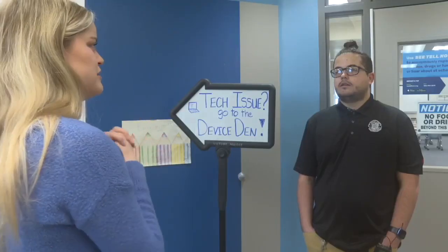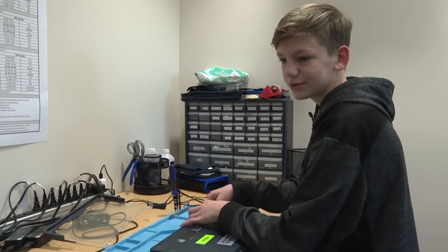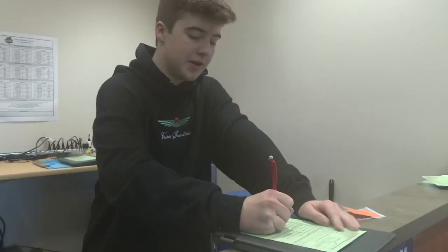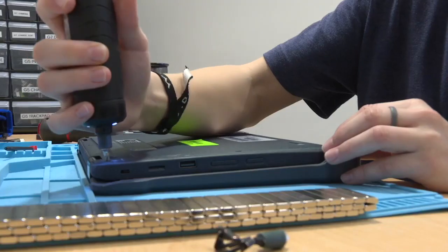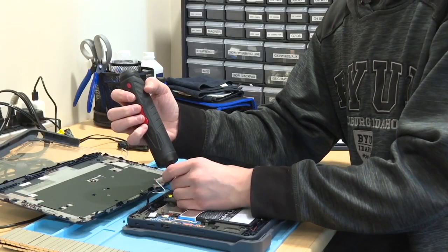After spending a few hours at Victory Middle, I asked Tech TAs about their craziest repairs. There was a really interesting one where they managed to crack the plastic touchpad. One person got banana in all of the ports on their laptop. But the most common repairs are a broken screen or broken charger — probably by far the two most common things.